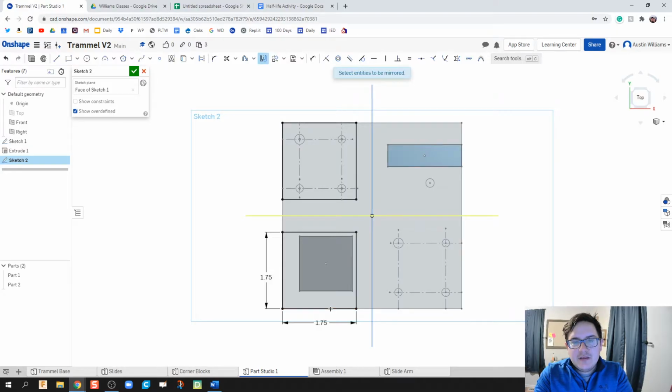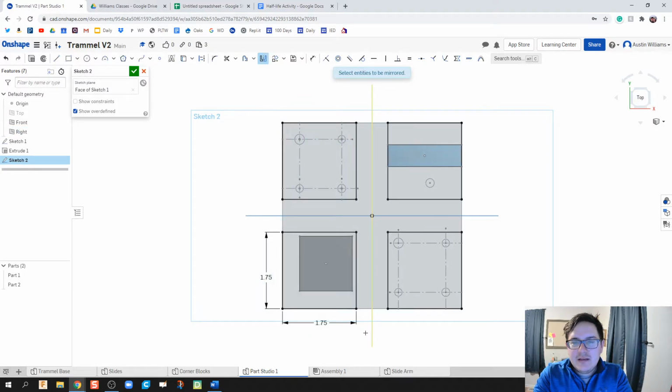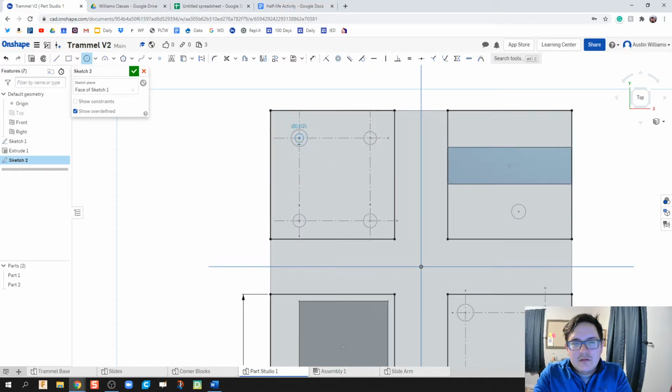And the really cool thing is it just throws in that square perfectly. It's dimensioned, everything looks good. And so I'm gonna hit escape now, click on mirror, mirror the center line, and then we're actually just gonna highlight everything. And it throws in all four squares where they need to be. Everything is looking good. The only thing I'm gonna do on top now is I need to throw in these circles right here.